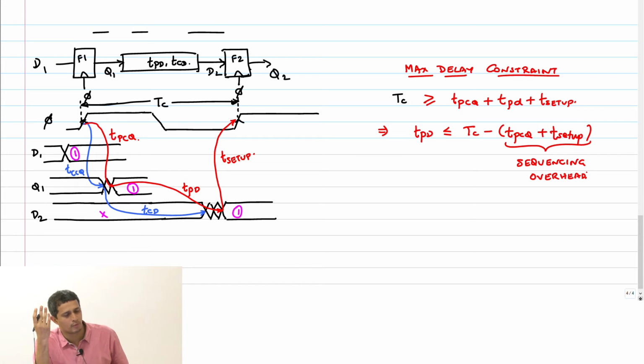Remember earlier, when I discussed the idea of pipelining initially, I told you that you cannot just keep adding sequencing elements and make it faster and faster. You cannot improve the throughput continuously, because you have a concept of a sequencing overhead, and that is essentially the setup time plus the propagation clock to queue delay.